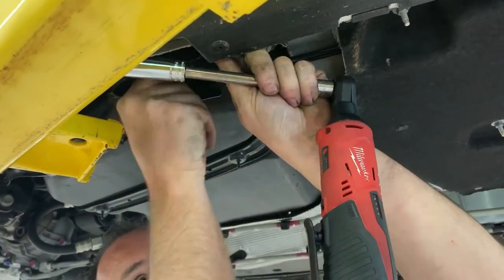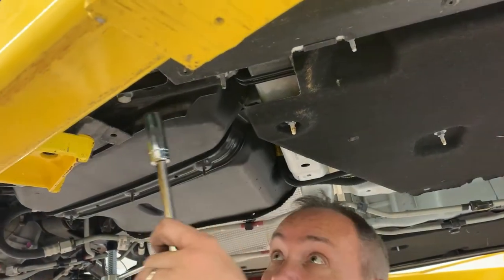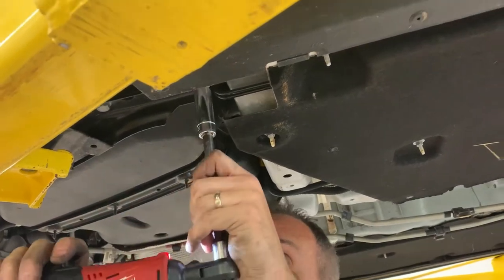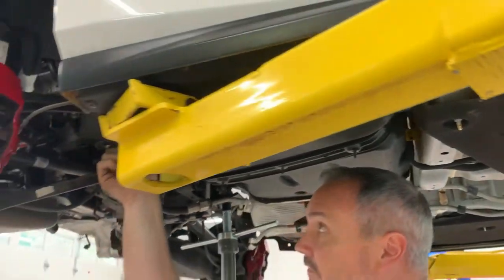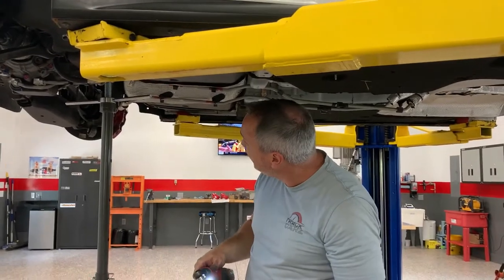Just use this little ratchet to snug everything up. Not tighten it, just snug it up so that it can't fall out. This mirror is finger tight. And then I'll go do the other side, and then we'll let it down and be ready to go to the rear.